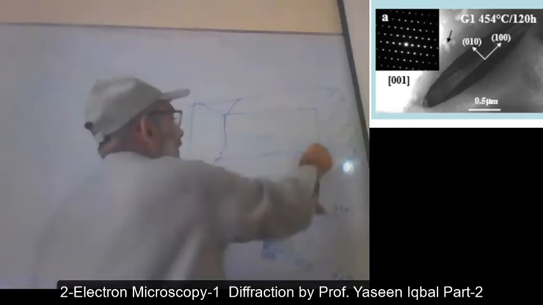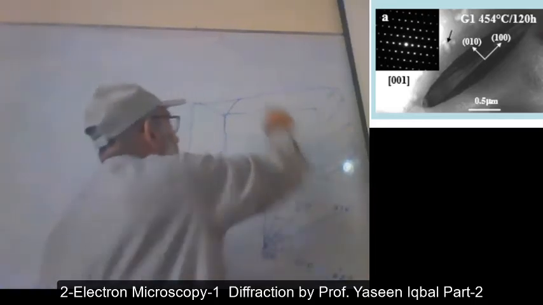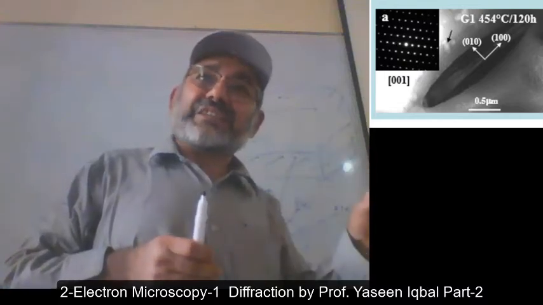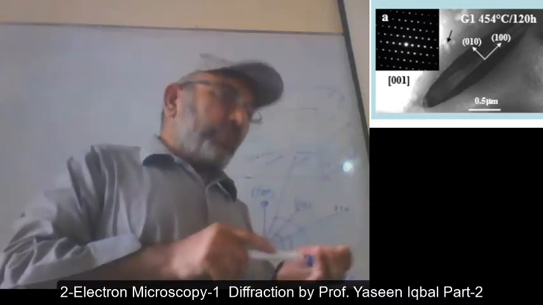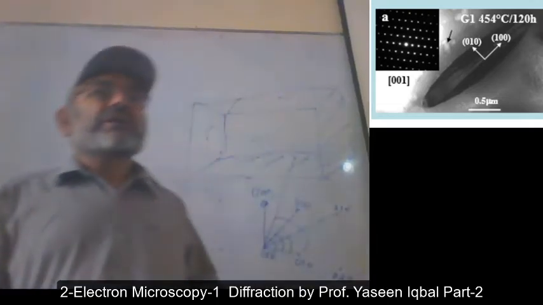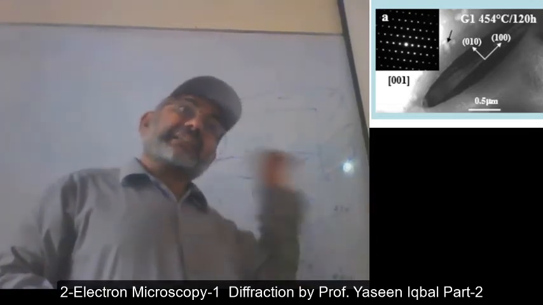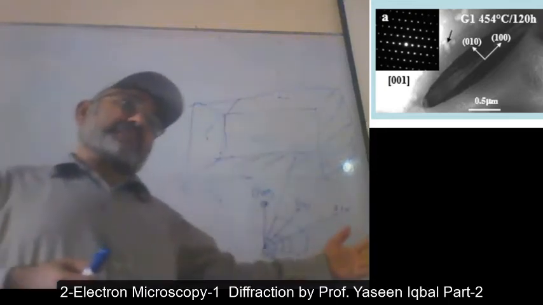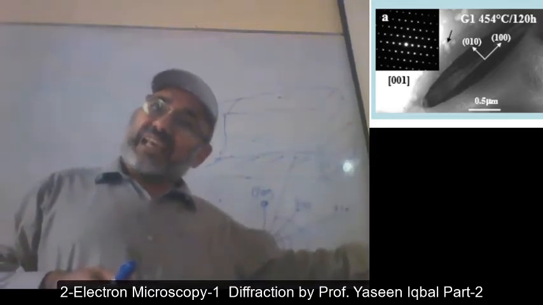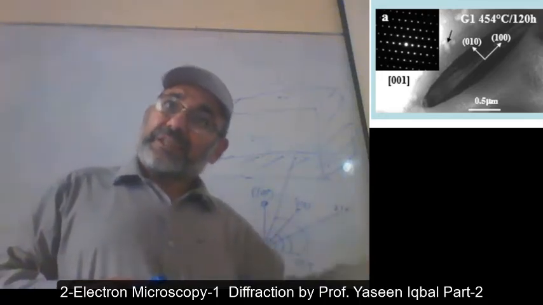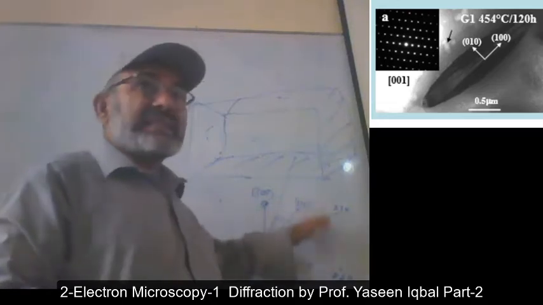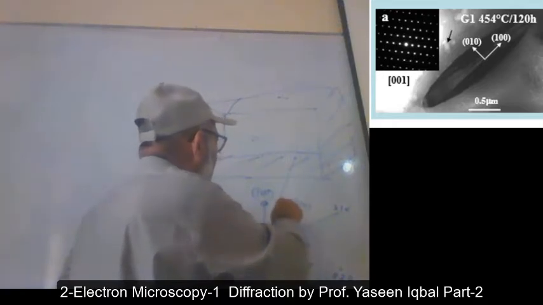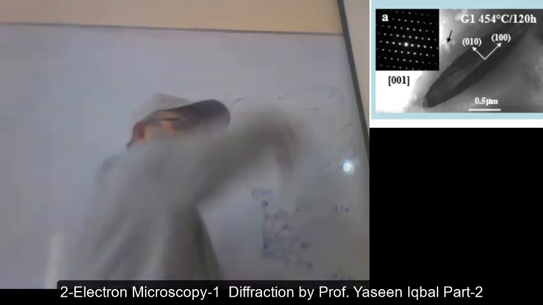So what should be the angle between this plane and this plane? What should be the angle between this plane and this plane? So there are fixed interplanar angles. So only the value of D is not enough to say that this is this plane. Is it at that particular angle or not? So when both angles and the interplanar spacings are matching, then you decide that yes, this is this particular plane, right? So when you measure all these angles, and this is R1, this is R2, this is R3, this is R4, this is R5, and go on.